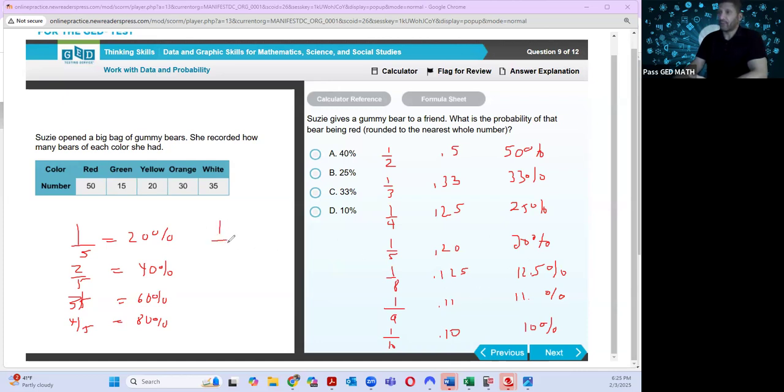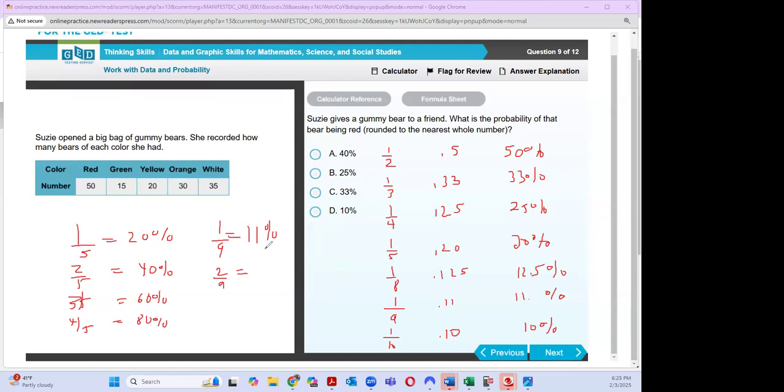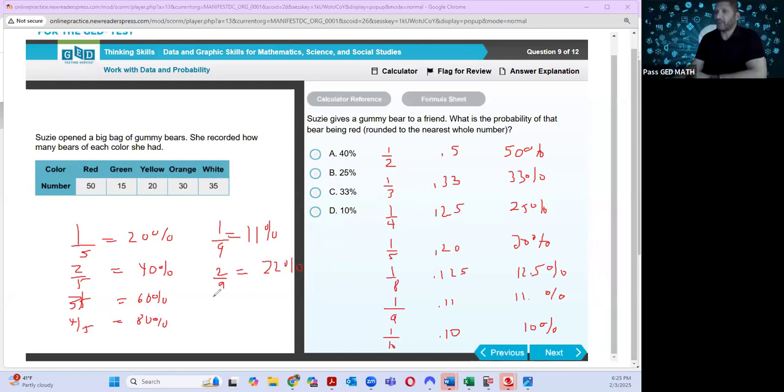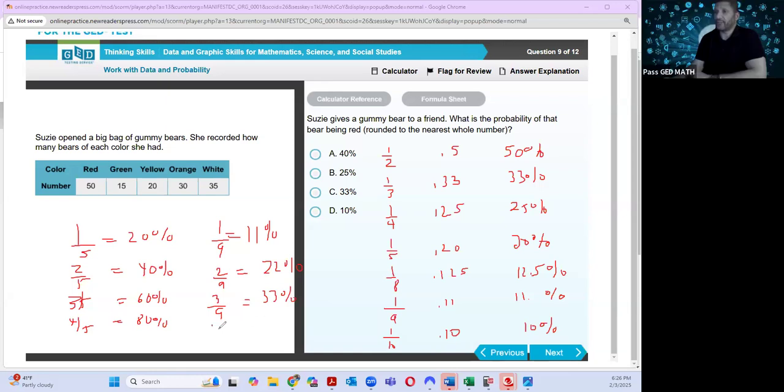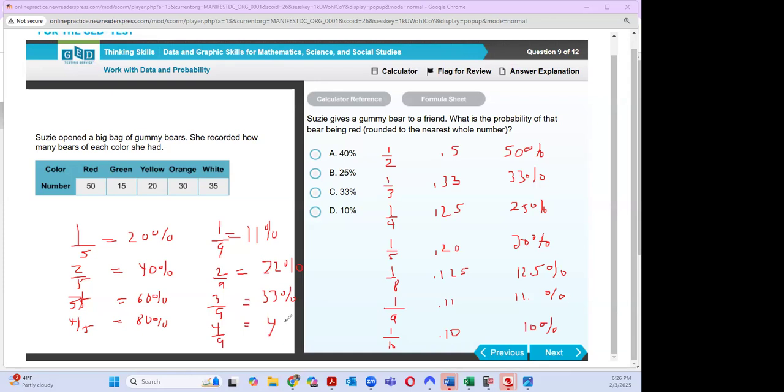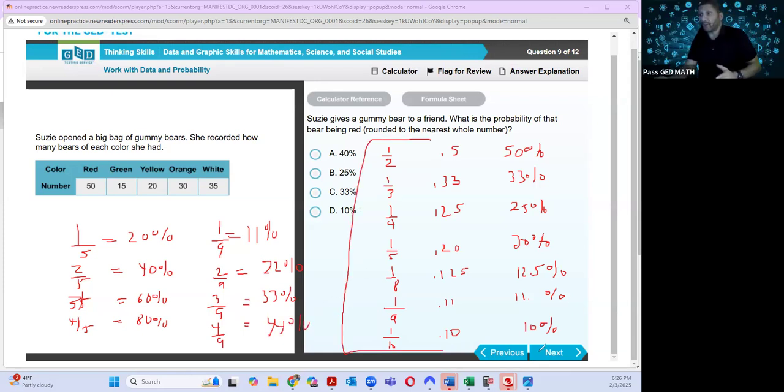Say, for example, we had 1/9. 1/9 is 11%. 2/9, it will be what? 22. 3/9 would be what? 33. 4/9 would be what? 44. That easy. And that's why it's important. When I was teaching the class, I would make all my students know this table, and I would test them like every other week. The multiplication tables and this chart right here are so important. They're gonna help you with so much math, just by knowing it. So we said 33%.